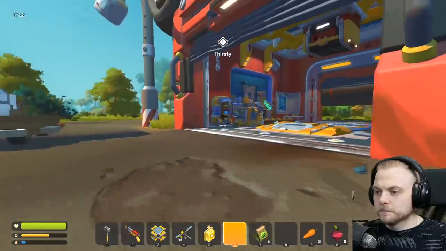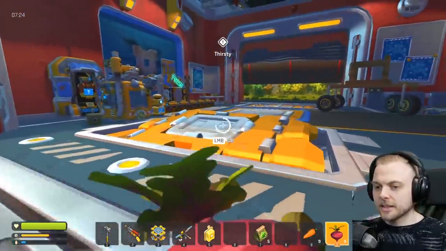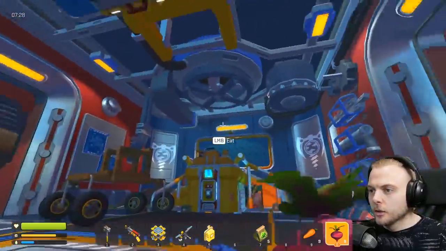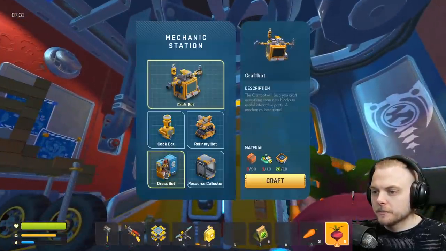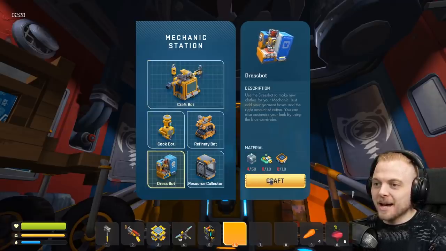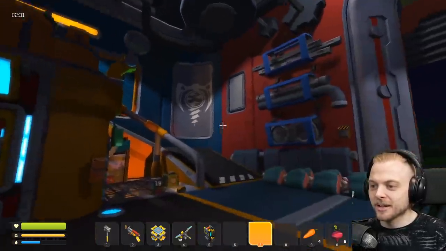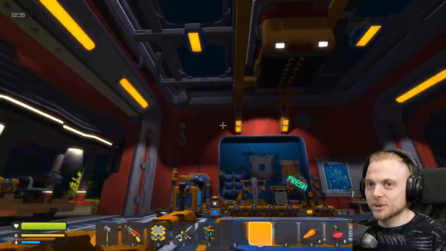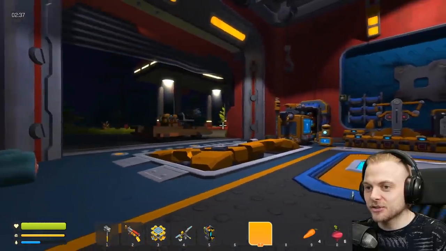All right. Let's go and put this epic, or legendary, should we say, legendary outfit on. So, we need the outfit, but what do we need? Okay, so we finally got enough for the dress spot. I had to do a little bit of mining quickly because I didn't have enough, but let's get this sucker in. This is the last spot to craft, which I'm super excited about. And I can't wait to see what this legendary outfit's all about.